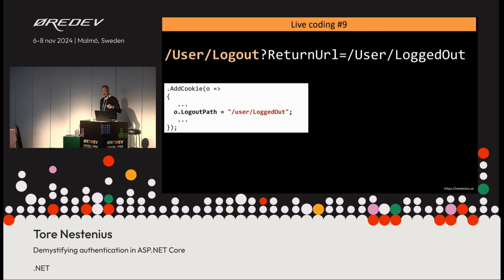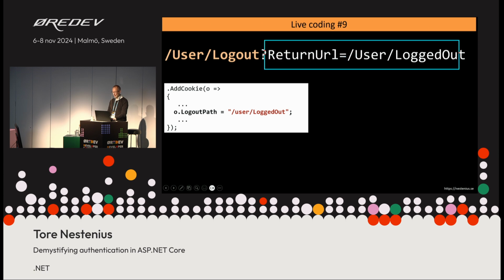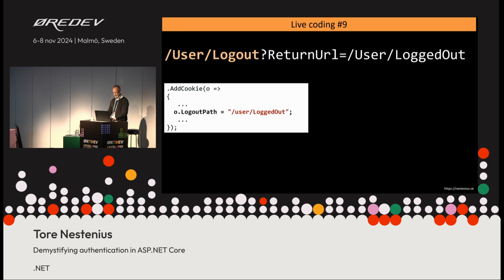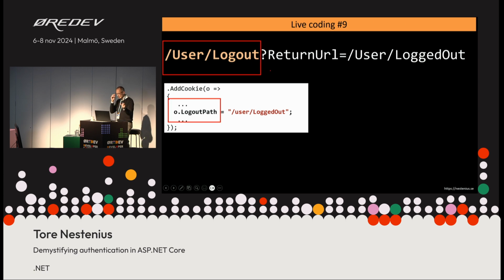So in our case, the cookie handler will accept this return URL. Okay, so that's a fact. The cookie handler can accept that one as a parameter for where to go after sign out. But the purpose of this logout path is to specify that we only trust this return URL on our logout path. So we can't try to sign out the user from some other path.